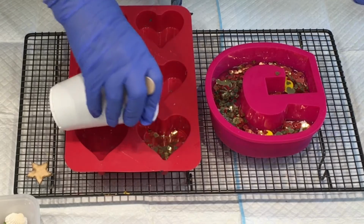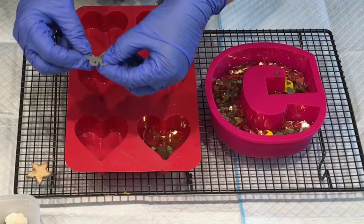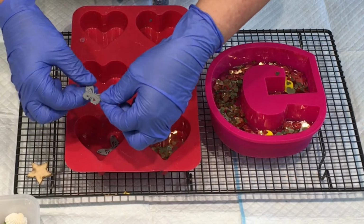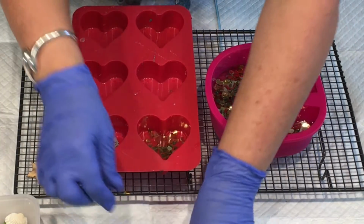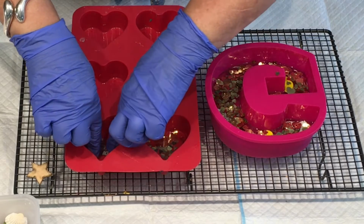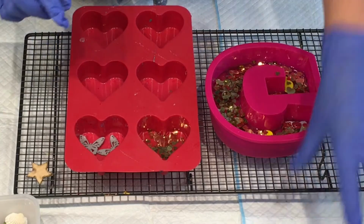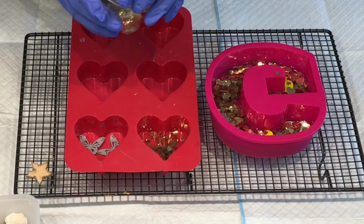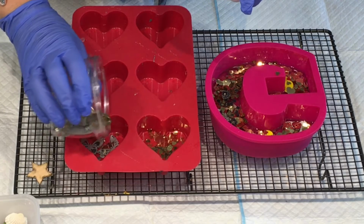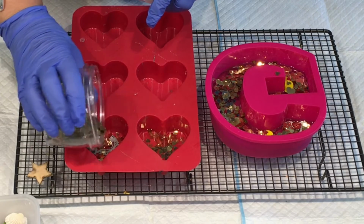So pour a bit of that in there. Then maybe I'll put a couple of butterflies in there. That one's a little bit broken. I'll put butterflies in, and I'll sprinkle some of these in with it. Like I say, if it's leftover resin, or you can make these silicone molds, all sorts of things again.